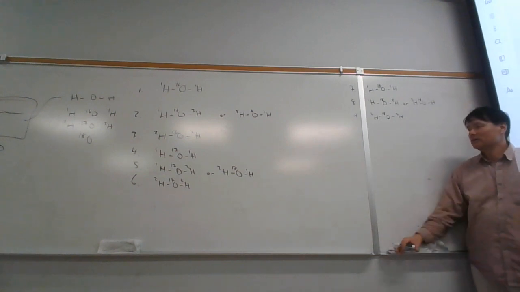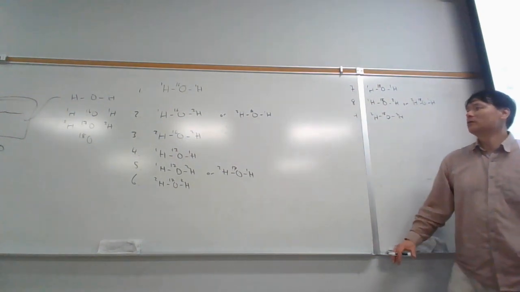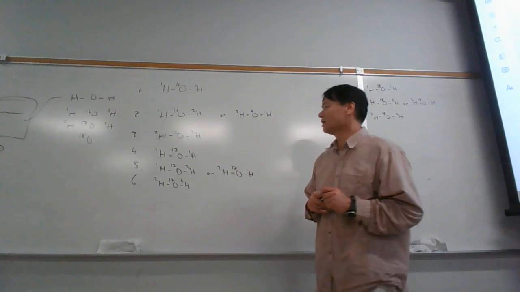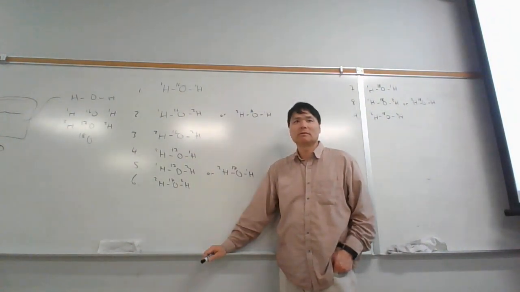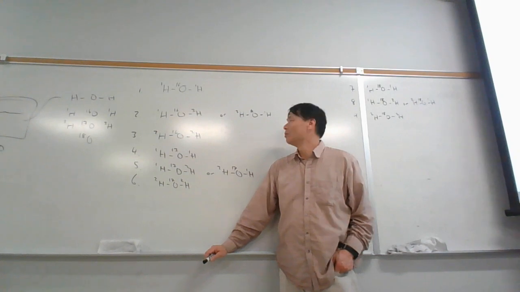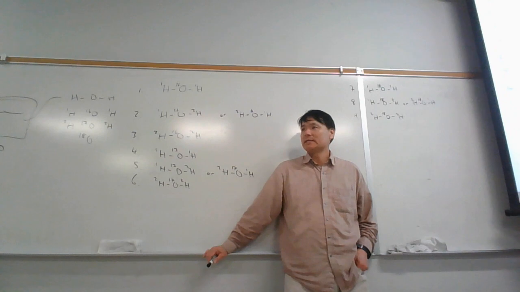Then we ask ourselves, did we do all possible combinations? Is this all of them? Can you think of any others? No, this is it. And so when you have a glass of water, you actually drank 9 different water molecules. What's the difference? The difference is in their mass.